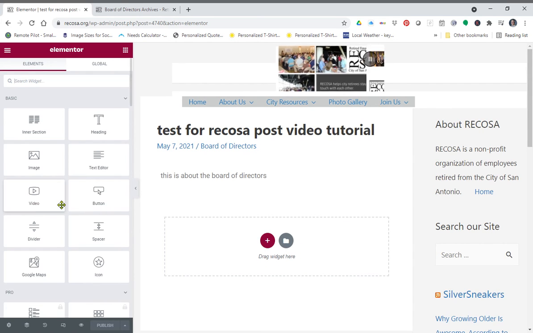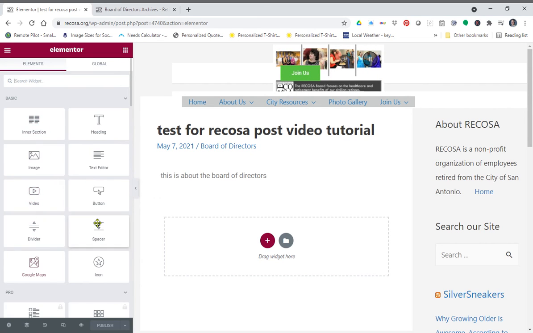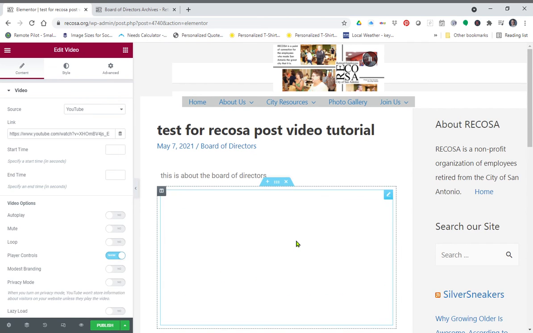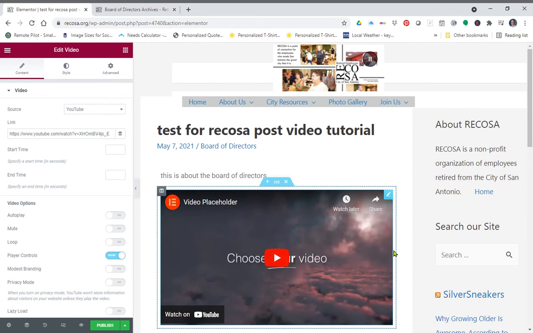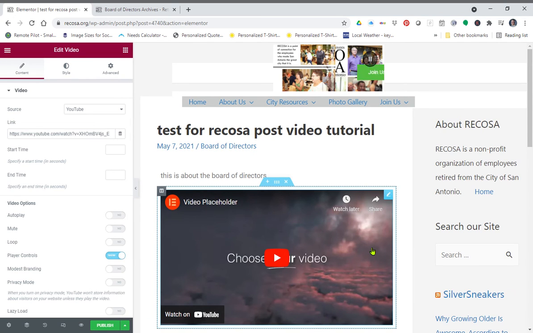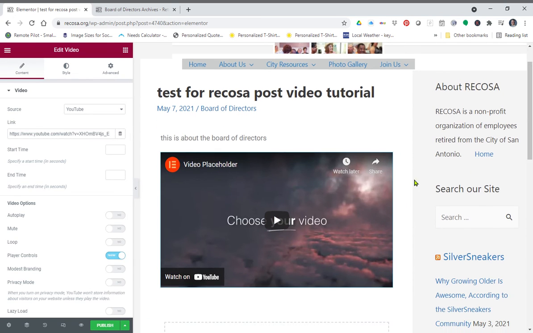And let's say we want to add a video. So this section over here is the widget function. And you can add, let's say, a video to this portion of the website by just dragging that and dropping it into this area of the page.